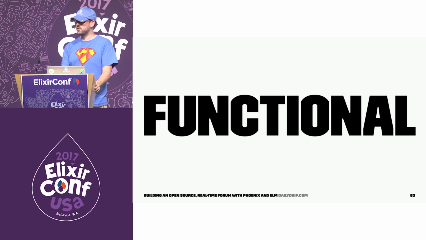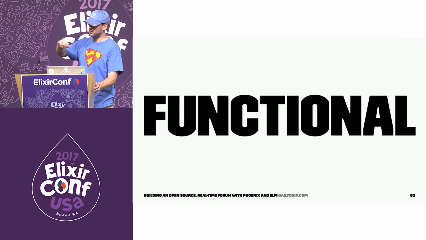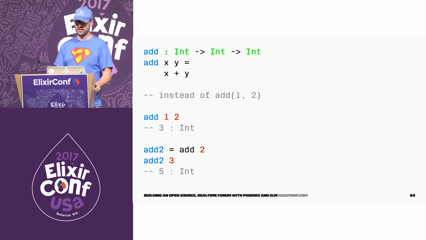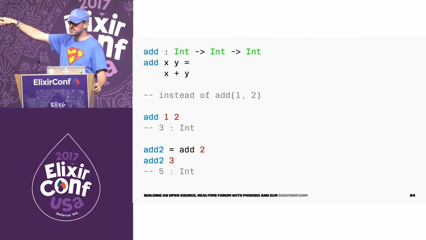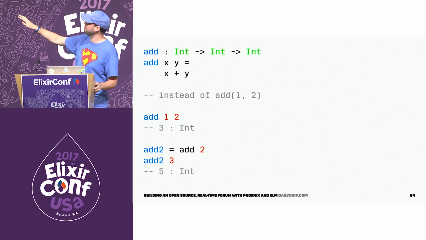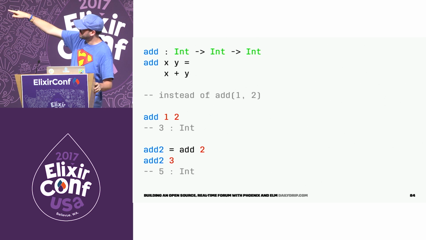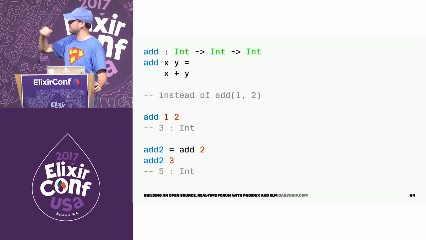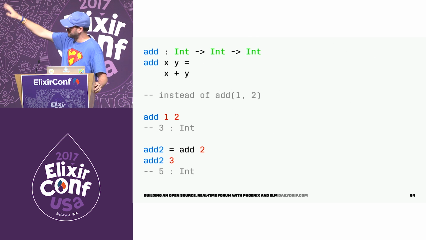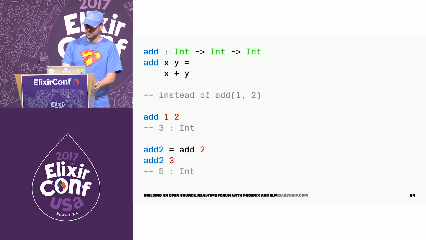As far as it being functional, it is a pure functional language. It's a derivative of ML. It looks Haskell-y. Function calls are implicit, so instead of calling add and putting parentheses around 1, 2, it's add space 1 space 2. Okay, so you've now learned most of the syntax. Up at the top, we're defining a function that takes 2 integers and returns an integer, and we call those things x and y, and then we just use the infix plus to actually implement the function. So this is your first taste of Elm if you haven't seen it.